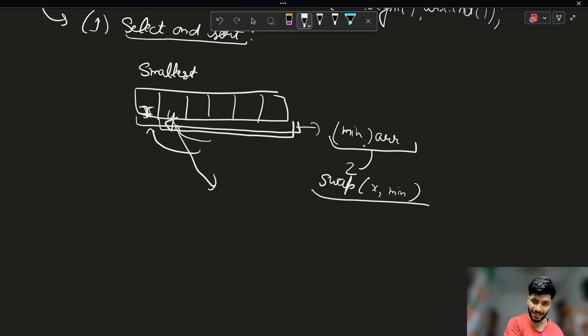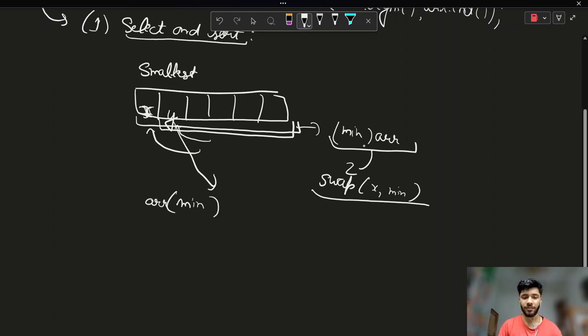If we take that also, then that minimum element will be the same for the first and second positions, and we don't have to repeat it. So we have to find the next minimum element in the rest. So now we will take this y, and again find the minimum in this array, and whatever minimum we get, we will swap it with y.